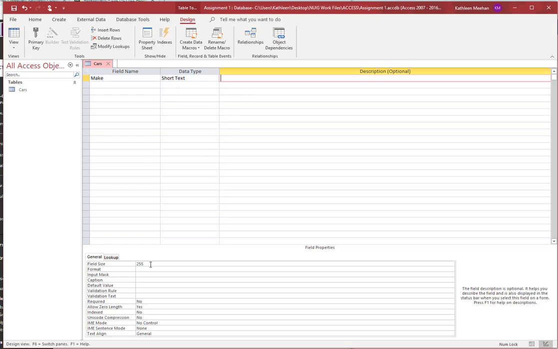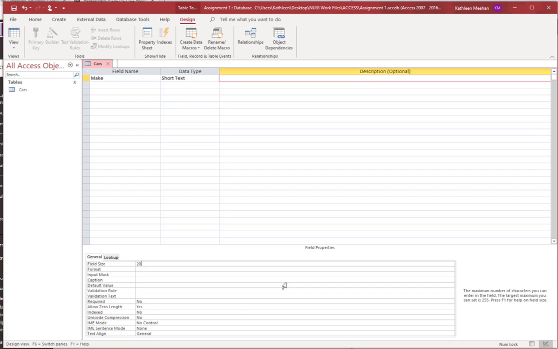Okay, so the field size basically is the only one I'm interested in here, and right now it's 255, which is the maximum it's allowed. I always change this, and the reason I change it is that when it comes to the reports, it's much easier to change the size to keep the report looking much neater and tidier. So I'm changing this down to 20, because I don't think I'm going to type anything greater than 20. And at any stage, if I needed to increase this, I can. So this is not in cement. This can be changed at any time I wish. So there's the field size, and that's size 20.